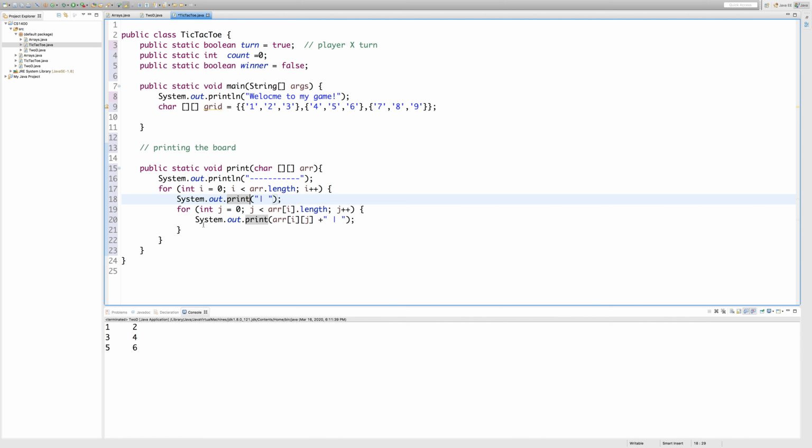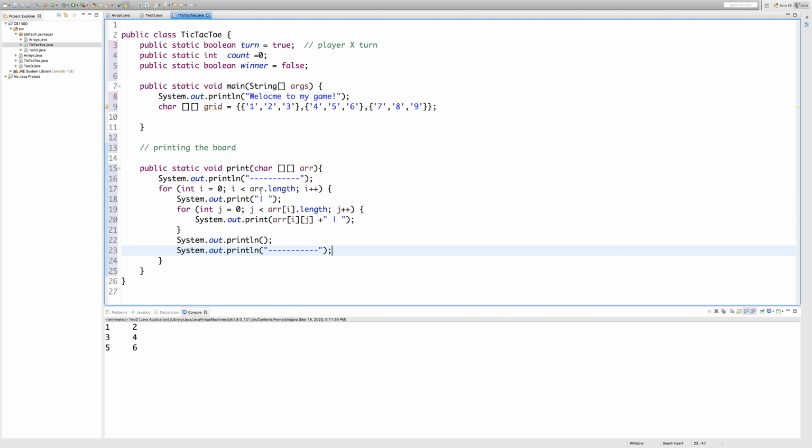And where do I jump to the next line? Whenever I'm done with the inner loop. So I don't want to include it in here because it's going to jump to the next line every single time. Once I print one of my inner arrays, then I will jump to a next line. And what I need to do here is just another print statement that is not going to print anything. And then I need to have my bottom border at the end. So I need to have my bottom border at every iteration.